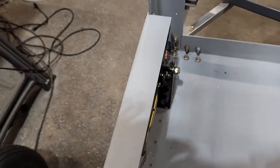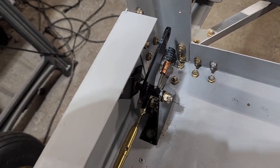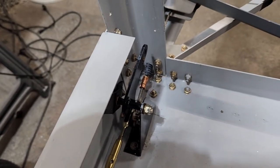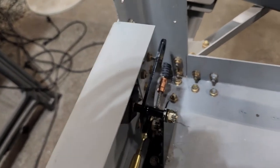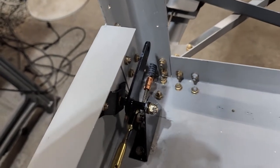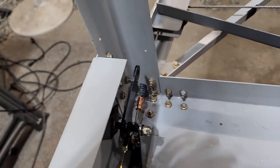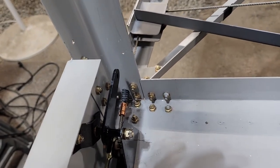But over here, I just have some plastic protecting the cable right now. I believe that hole needs to be a little bit larger. So if you notice that in the video, it's not going to stay that way. I just put some plastic, it's just cable protector, the kind that you use for running wires in a car and stuff, as I'm testing the cable, because it does just slightly rub up against the metal, and I don't want it to do that while I'm testing stuff.